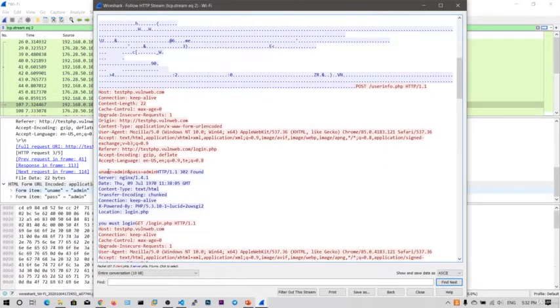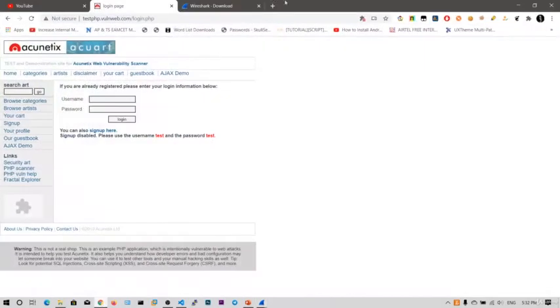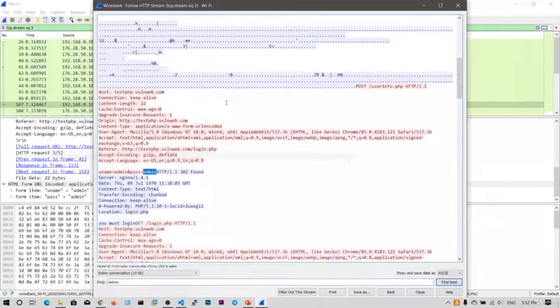As you can see here, the username is admin and pass is admin, and you can also search in these fields for your entered password. If I say admin, find next, and you can see the next word is admin. So in this way you can just use Wireshark to sniff the packets.